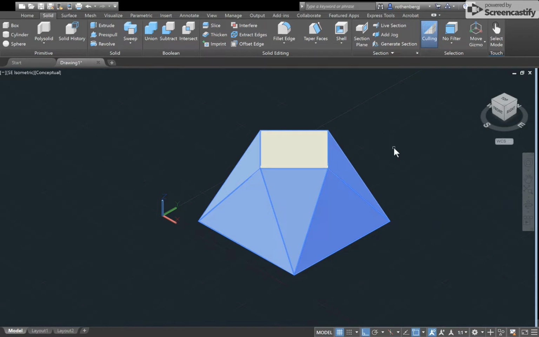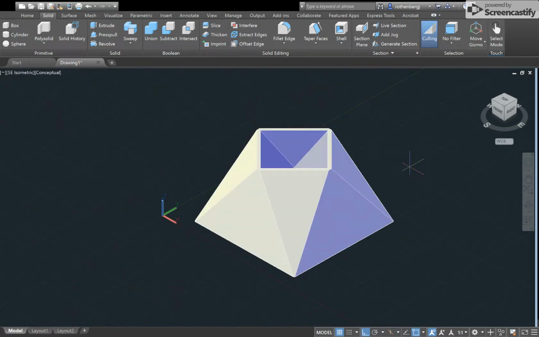Now that that is done, hit enter and it will prompt you to enter the offset distance. Now this is very important. If you want the 3D solid that we made to be the interior dimensions, you will have to make the offset distance negative. In this case, we do want to do that. So for this drawing, I'm going to make mine negative 1/8. So there will be a 1/8 thickness. So I'm going to enter negative 1/8 and enter.